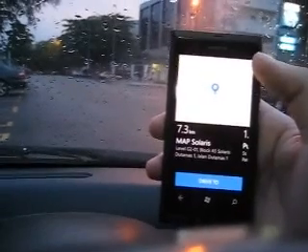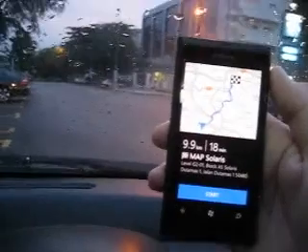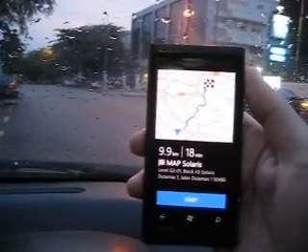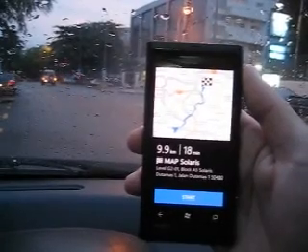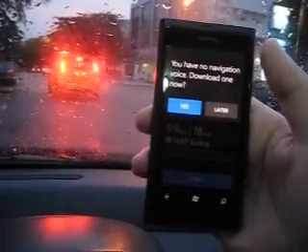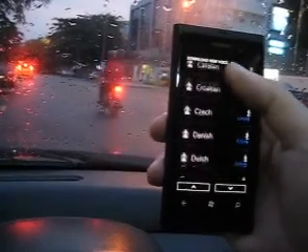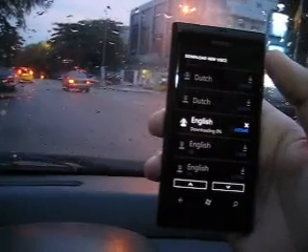Anyway, we're gonna go to Solaris because it's the closest to Publica, and you can see it will jump to the overview mode of your distance and time left when you go start. Oh, I don't have a voice. We'll see how fast this one downloads. It's 4 megabytes.